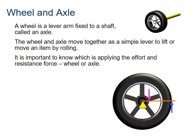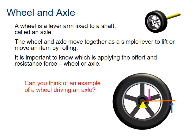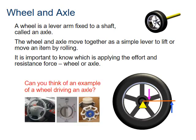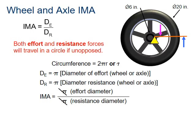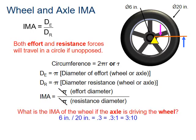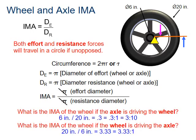Not possible. Wheel and axles are going to be very similar to levers, but let's think of a couple examples. Here we see a steering wheel, a knob, another knob. They're going to follow the same formulas. I'm not going to explain too much on that, but in this situation, if the axle is driving the wheel, which means, again, I'm placing my effort on the axle.